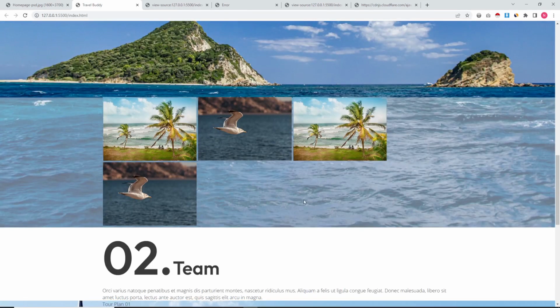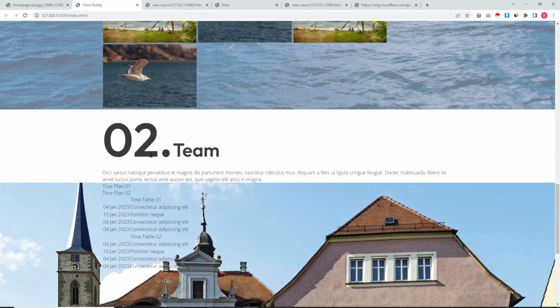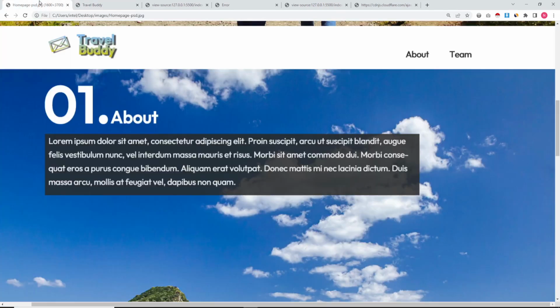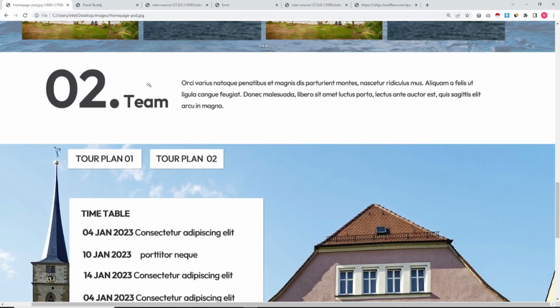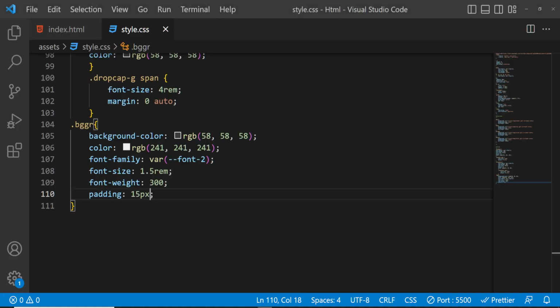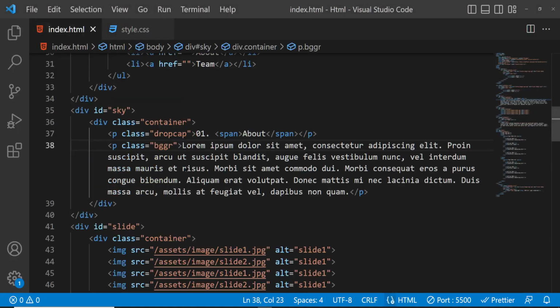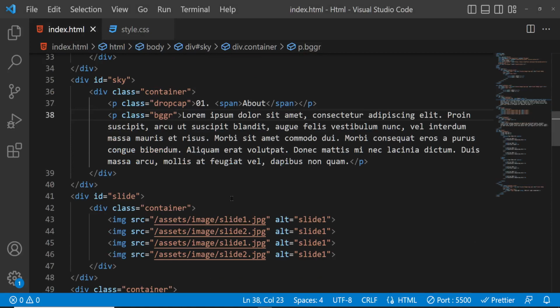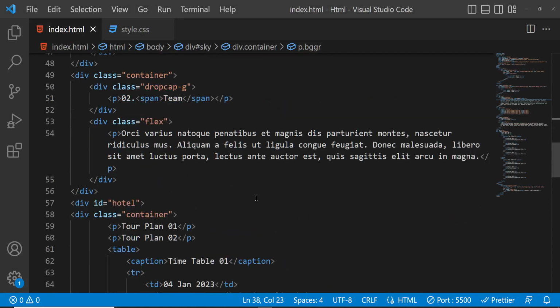Okay, let's work on this section now. The design of this section is like this. Okay, we'll work on the slider section later.